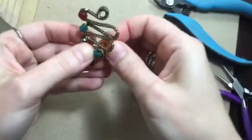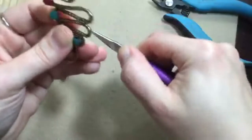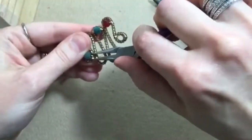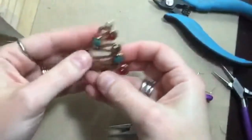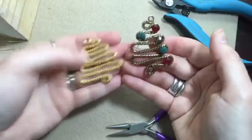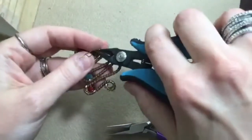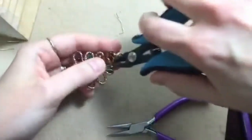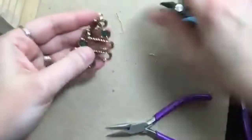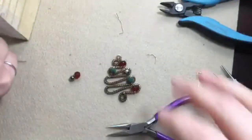Usually when you think of a Christmas tree, you think of green. Or if you're talking about jewelry, a lot of people go with gold, and it does look really good with the gold, but there was just something about that bronze that it just needed to be a tree for me. It was kind of a strange choice, I guess, but I think it turned out really beautiful. All right, so there's that one. We've got two more to go.